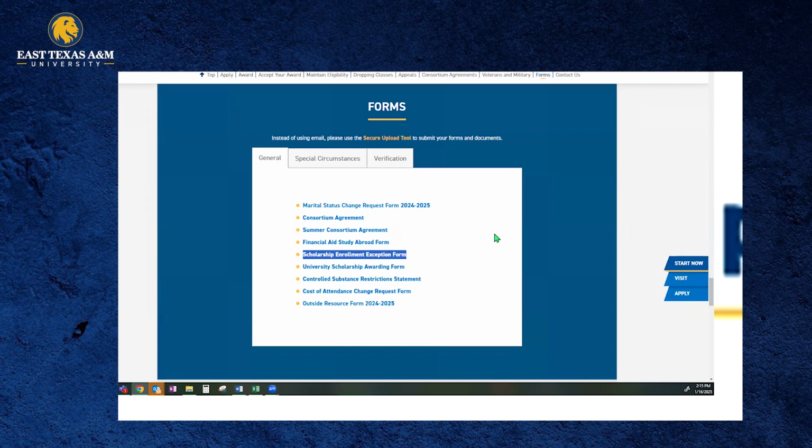And then it will go to your academic advisor for them to process. And then that's when it comes to me. So like Dylan said, this will happen after the census date. Now, with there being a multitude of scholarship enrollment exception forms from students, I can't say that they're all going to be done on Census Day, but that's when I start working on those. So just keep that in mind. Even if you submitted it, just as long as you submitted it, you should be all good to go.